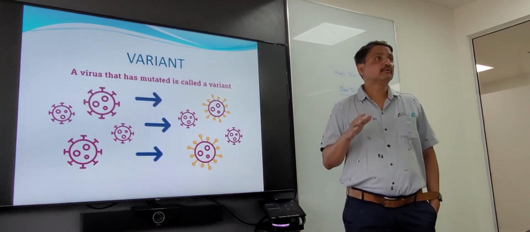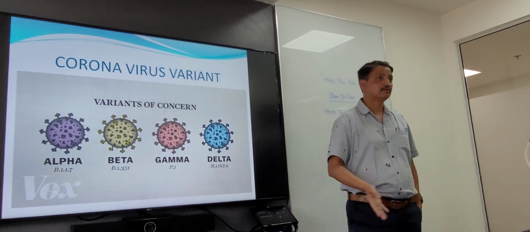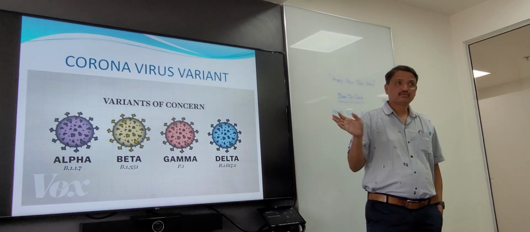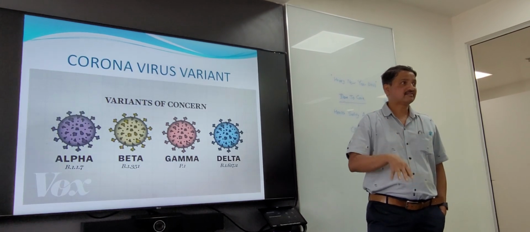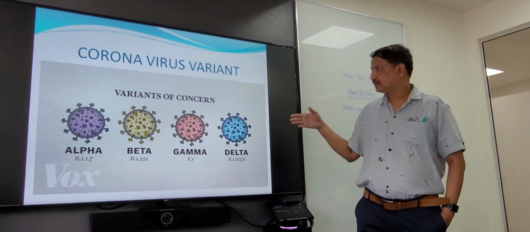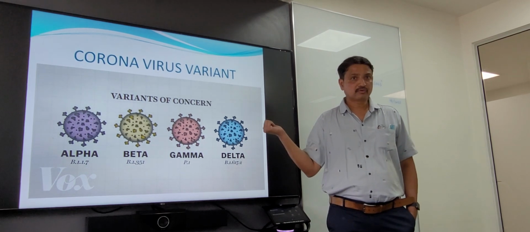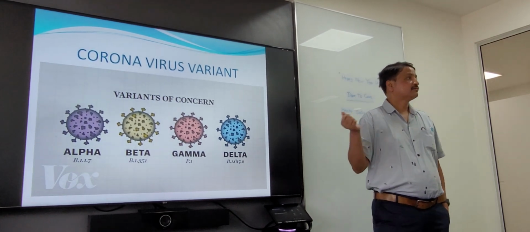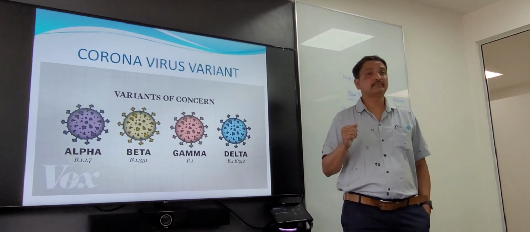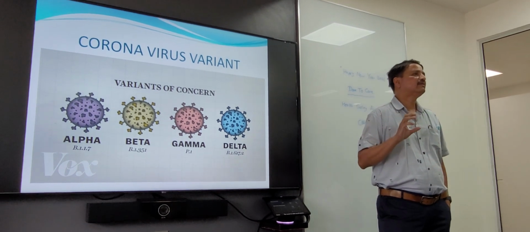Now, as you all know, all these different first wave, second wave, third wave, now we are on the verge of a fourth wave. Still we are not in a wave. We'll be giving you some statistical data on where we are standing currently in India as a country. We have seen all these variants: alpha, beta, gamma, delta. Now there's one more which has come up recently, which has been detected in the US and in China. China is suffering a lot of cases. So what happens exactly? Why are we getting these variants?